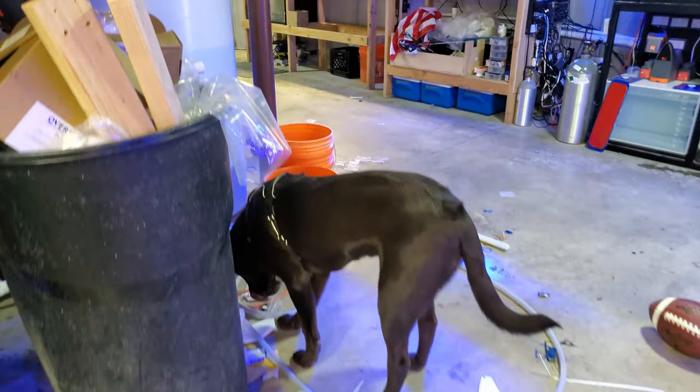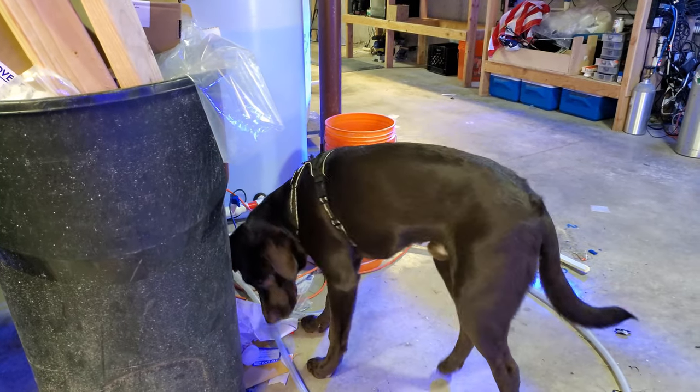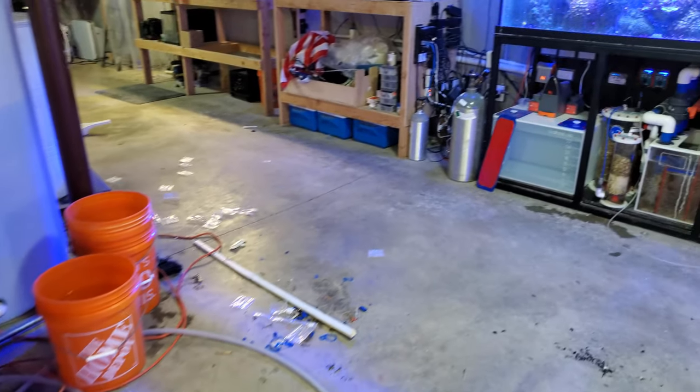And I got to clean up all of this. And he wonders why his poop has colors in it. He goes around licking up plastic all day. Jeez.